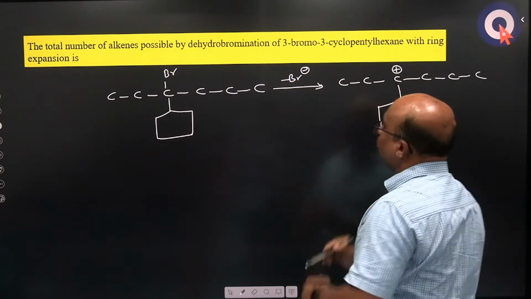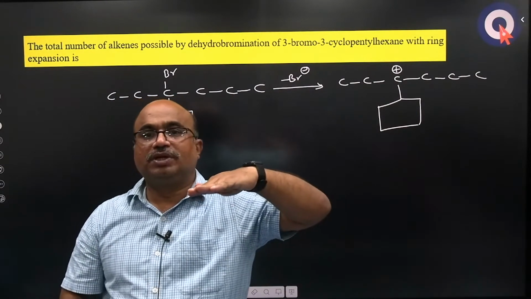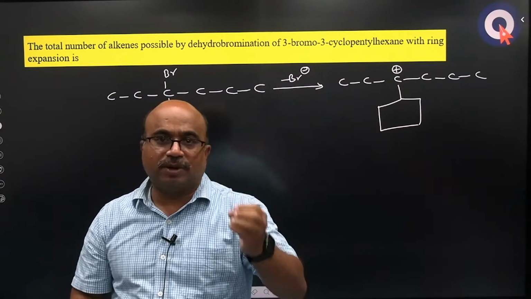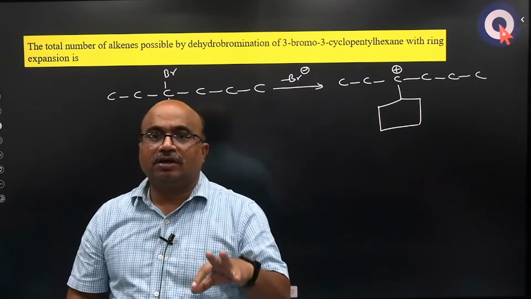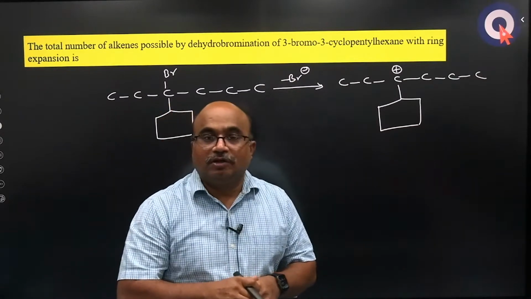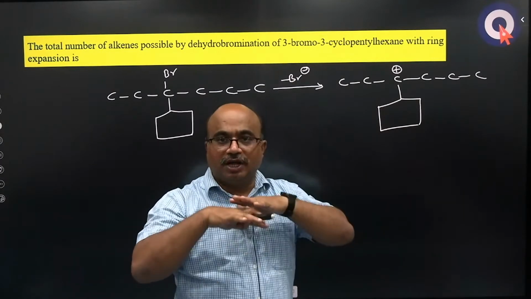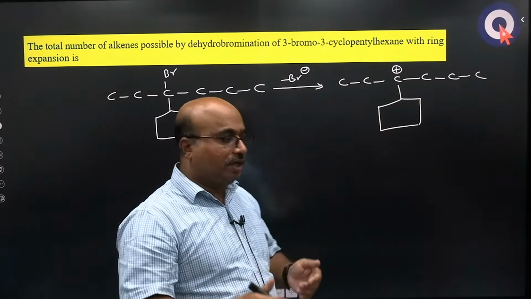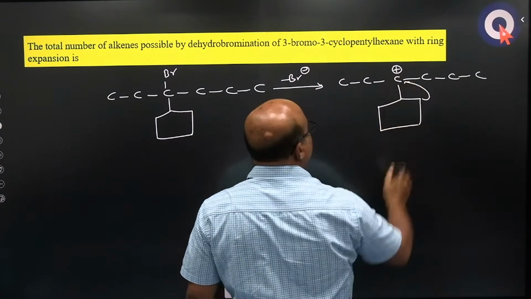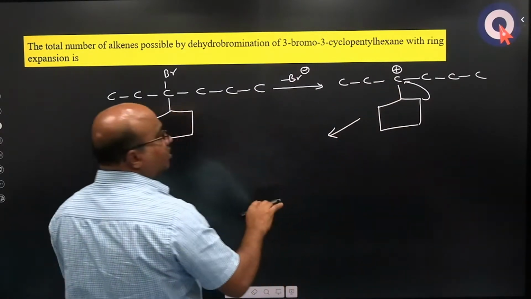positive. But a 4-membered ring having a positive charge in the alpha position, or a 5-membered ring having an alpha position positive charge, immediately the ring will expand. But 3 with the positive charge generally, because cyclopropyl methyl carbocations are more stable. So with a 4-membered ring or 5-membered ring having a positive charge, rings will expand. Ring expansion takes place. So this carbon bond will shift towards this, or this carbon bond will shift. So what you will see? Because he is asking with ring expansion.